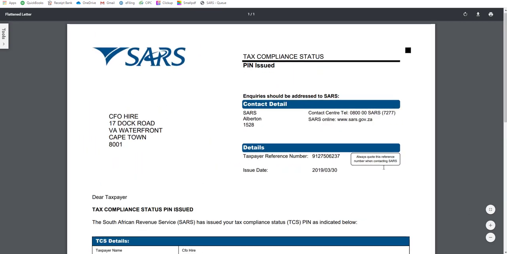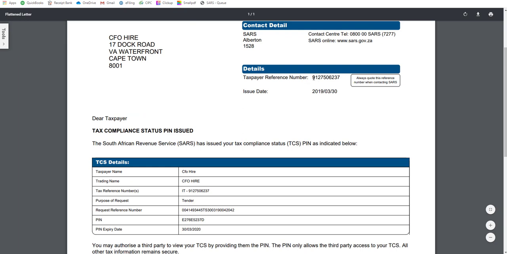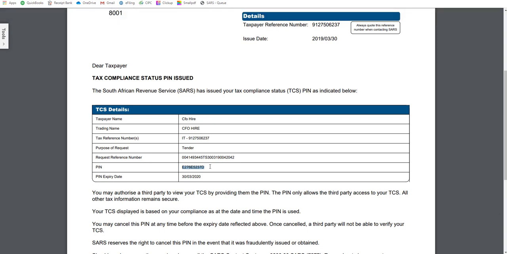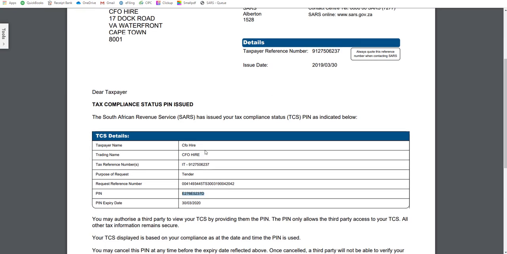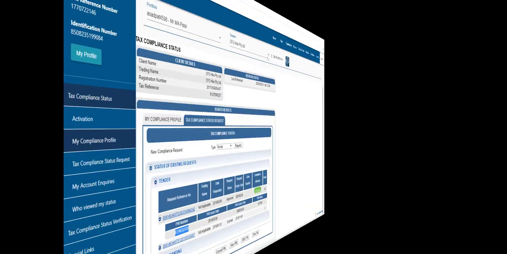If you zoom into it, you'll see the most important items are the tax compliance status, of course, the tax reference number, which is your tax number, your company name, and then most importantly your PIN, which starts with the E. Now, once a third party receives this, they will have to verify this on the SARS e-filing website because it's a live PIN.